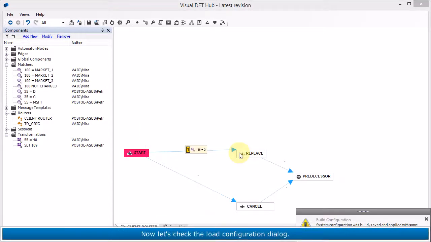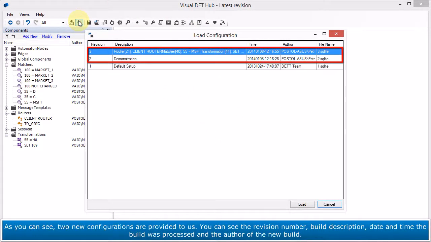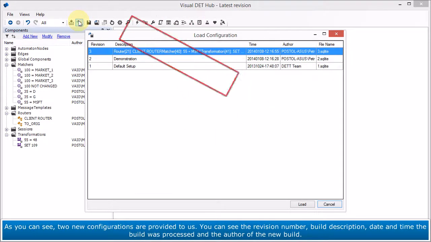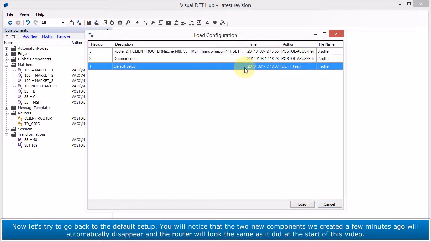Now let's check the load configuration dialog. As you can see, two new configurations are provided to us. You can see the revision number, build description, date and time the build was processed, and the author of the new build. Now let's try to go back to the default setup.